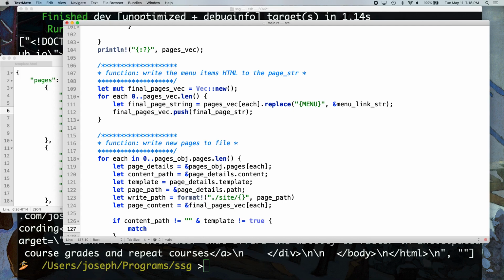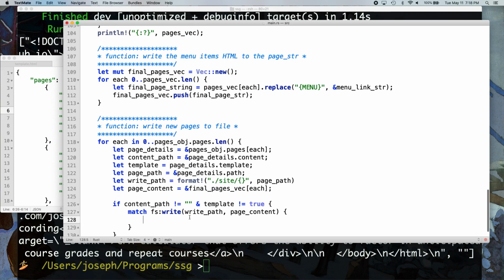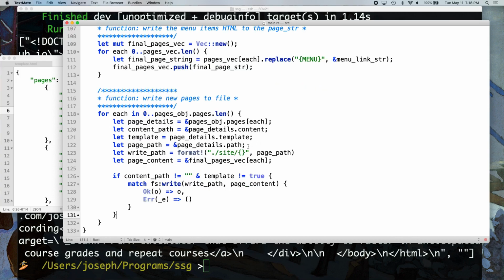We have a match statement or expression. That's because we are writing to file here. So with this fs write, instead of using expect, we want to be careful and make sure that we're handling things right if it doesn't write to file. And then that's it.